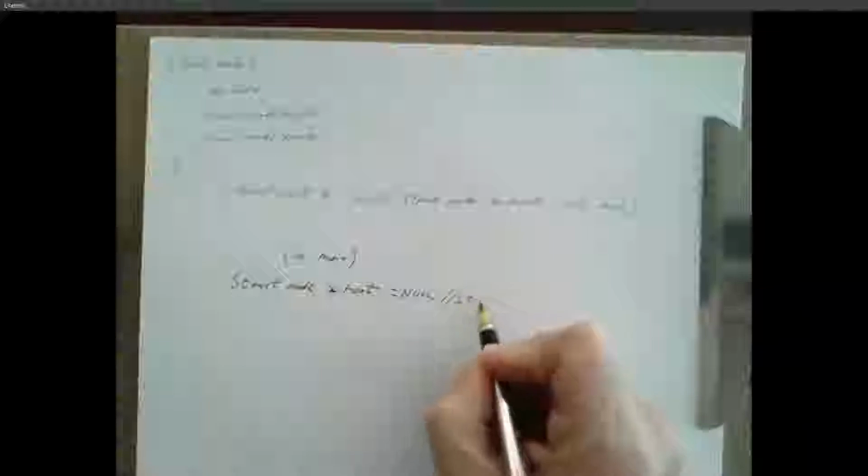So what are we going to do in our main program? We're going to declare a variable in main that I'm just going to call root. You could call it tree or whatever you want. And we're going to initialize it to null. And I'm going to say start with an empty tree.